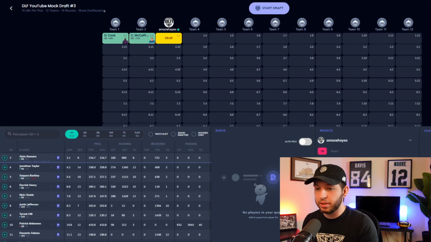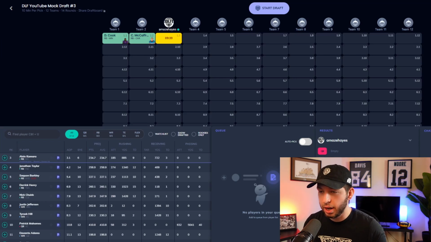So this is actually going to be a lot easier than what I thought, because here I'm going to be looking at the running back position. I'm looking at Kamara, Jonathan Taylor, Saquon Barkley, Derrick Henry. Those are kind of the options that I have here at running back.